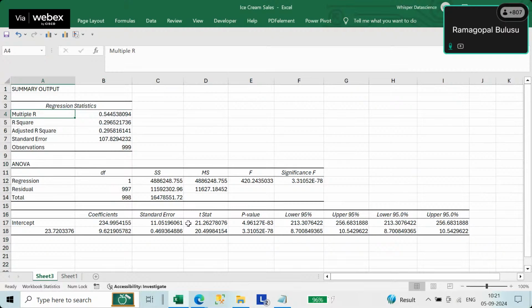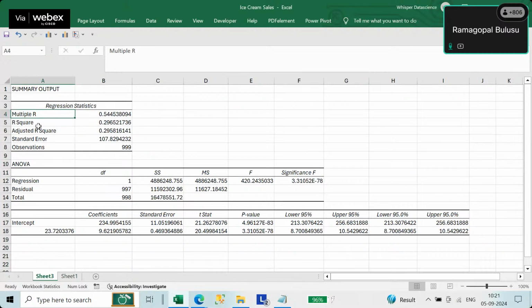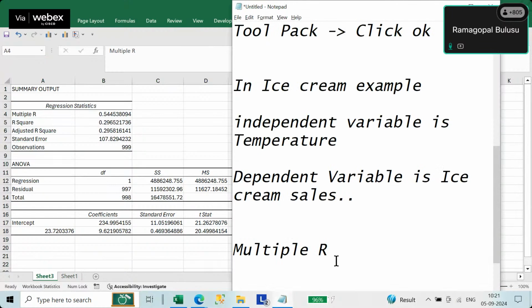In this regression analysis, we have the variables. Now you understood, right, what the trend is and how we drew that trend. Now we'll try to analyze multiple R square, adjusted R square, standard error, and observations. Observations is how many data rows there are. Now, what multiple R will define is, let me try to write over here what multiple R will do.